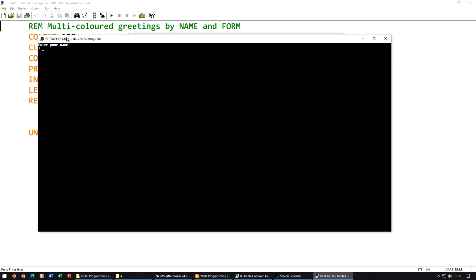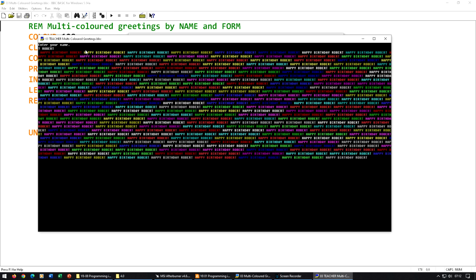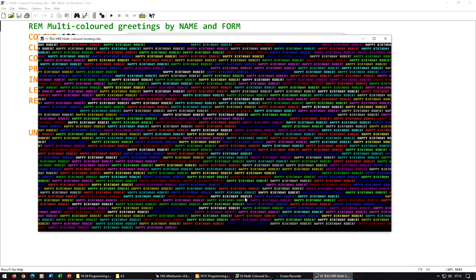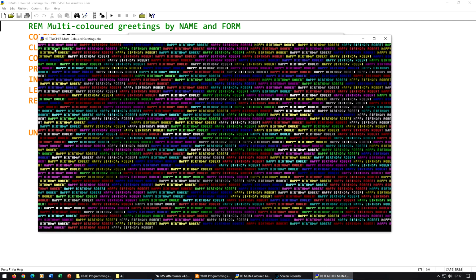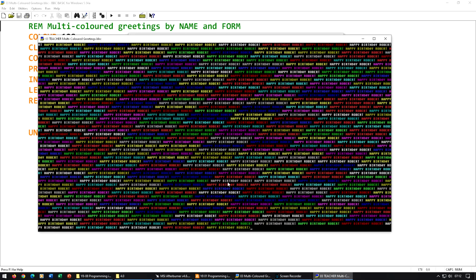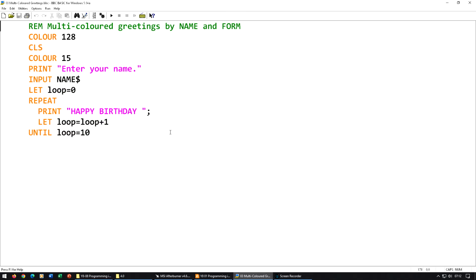So, we've got the program asking the user to enter their name. So, if they enter their name, and then the computer will print out a greeting with their name throughout the screen. So once that's finished, what we could do is take a screen print and use it in something else if we wanted to, send it as a message or whichever. So let's just have a look at what our program's doing to start with.